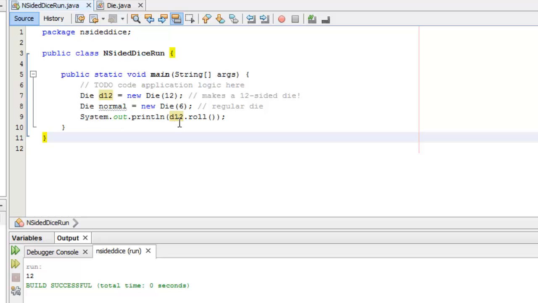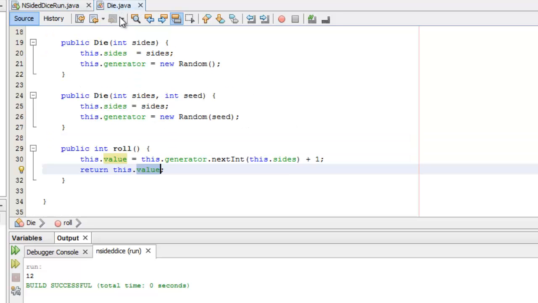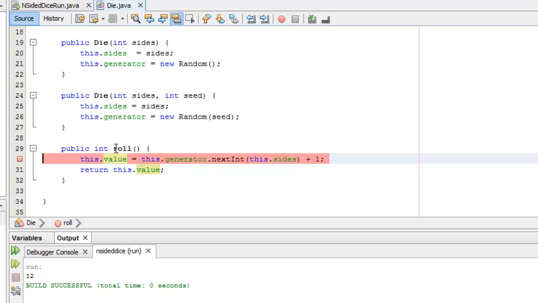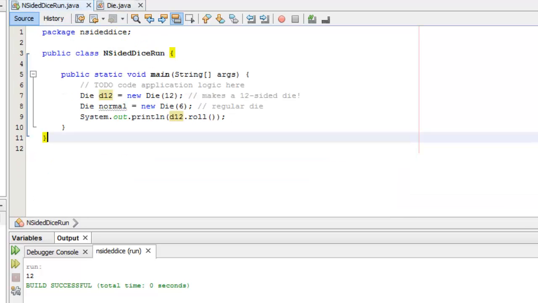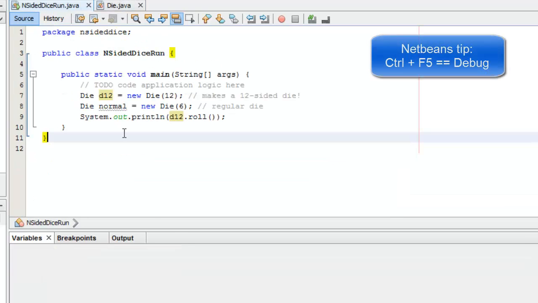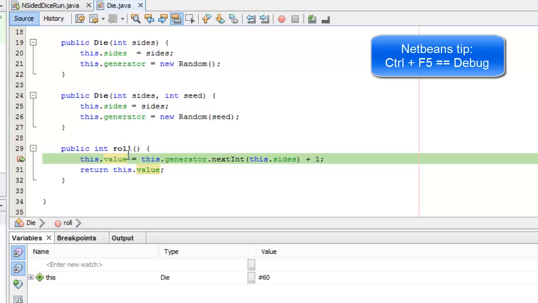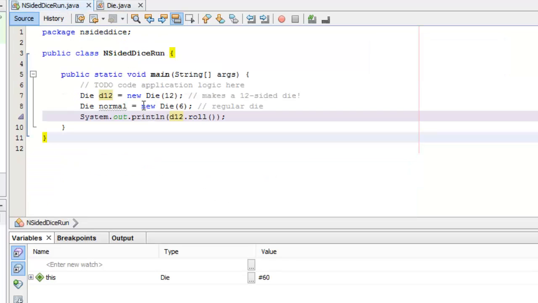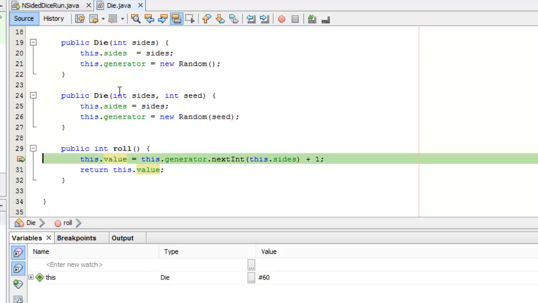Maybe I want to see what's happening under the hood. I can go back here to Die.java, and I can put a breakpoint here. And then rather than running the code, I can now debug the code. And it will stop right here, and I can see what's happening. I'm rolling the 12-sided die because it's d12. So what's going to happen here?